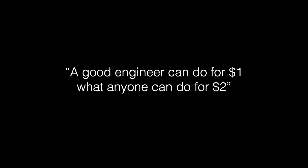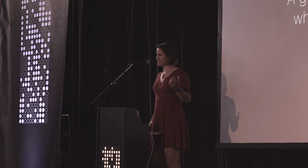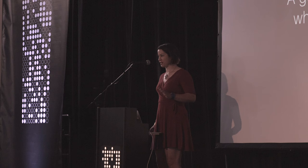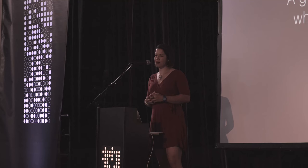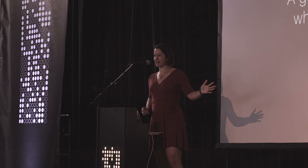There's something I want to say about this. This is one of my favorite quotes about engineering. This was from a talk. I couldn't find the reference in time to include it, but someone who is an FPGA designer said this, that a good engineer can do for $1 what anyone else can do for $2. So I want to acknowledge here that spending the extra time and attention and effort, and sometimes money if it affects your manufacturing process, is an added cost, right? So you are justifying doing this extra thing. So I think that one reason to look for the tricks is that it lets you do this aesthetic additional thing within an economy that's beautiful too.